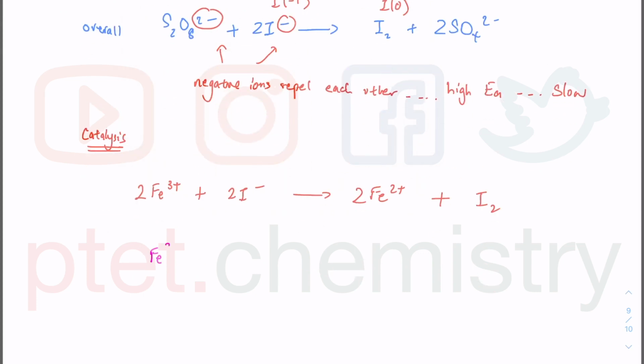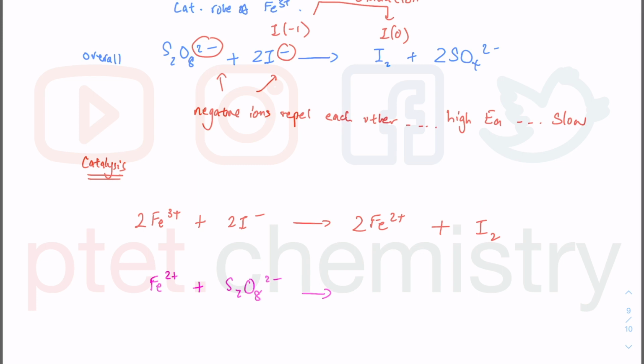So what happens is the Fe2+ will react further with S2O8 2-. If we look at our original equation there, that will give you the Fe3+ again, and it will give you the 2SO4 2-. Again, you need to balance the changes in oxidation number as per AS redox reaction. In the topic, they say use changes in oxidation number to balance chemical equations.